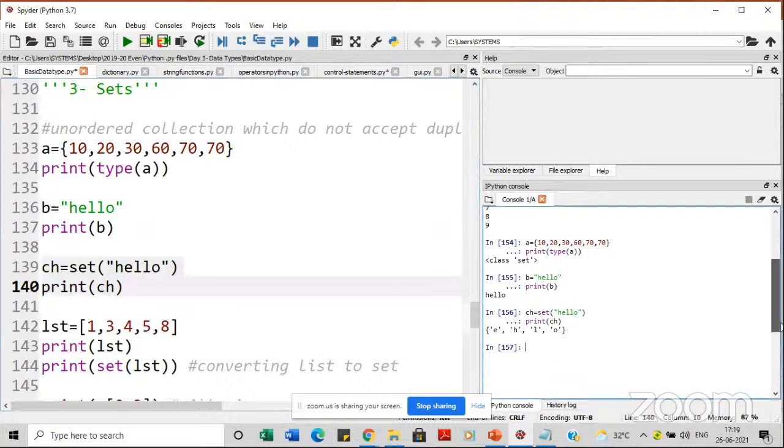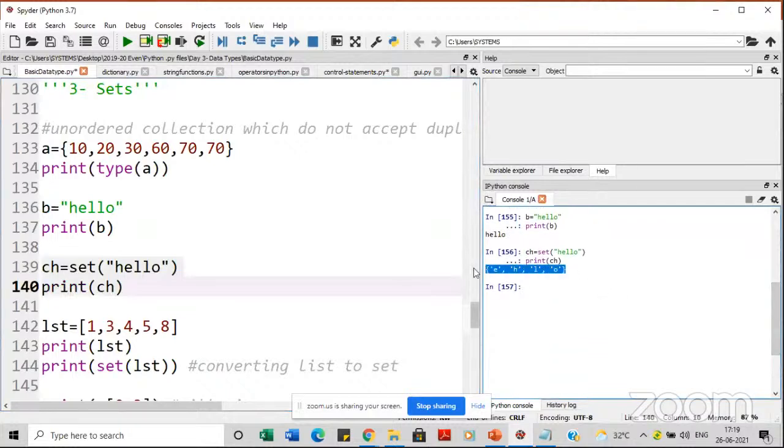From here you can clearly understand it is printing separate characters. First character here is E, second is H, third is L, then O. There is no sequence because it is unordered. You cannot ask why it has not printed H first, because it has clearly been told that it is an unordered collection, so order may be anything, random. One more observation: we have L mentioned twice in hello, but while taking it as a set, it is considered uniquely. For it, L is one element and cannot be repeated. That is the reason it is taking 4 different characters as the elements of the set.